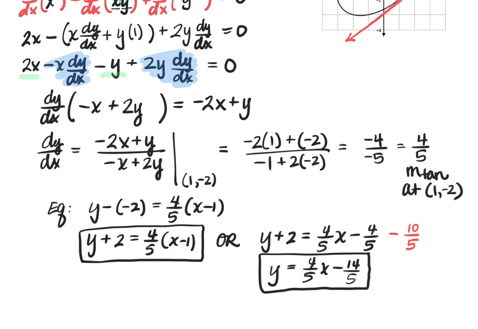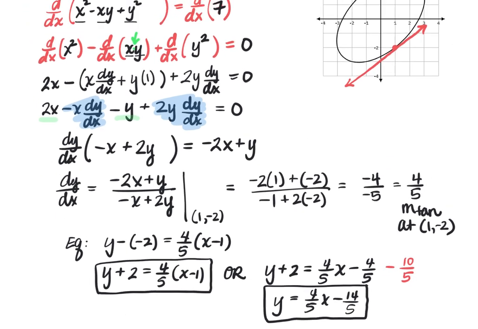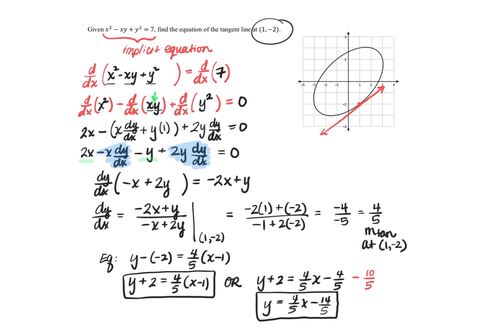So this would be the equation of your tangent line in slope-intercept form, and these are equivalent and they're equally good. And then if you want to go ahead and check that, you could certainly look back at your picture and see if the tangent line that we drew earlier looks like it could be the equation y equals 4/5 x minus 14/5. And you could also open up Desmos and you could graph the ellipse. You could graph our equation that we found and just verify that the equation is indeed a line tangent to the curve at the point given.